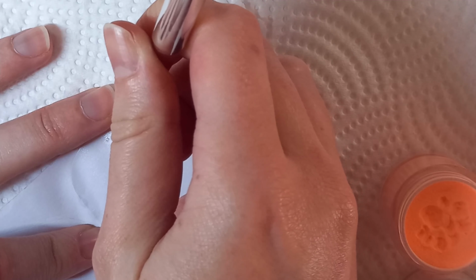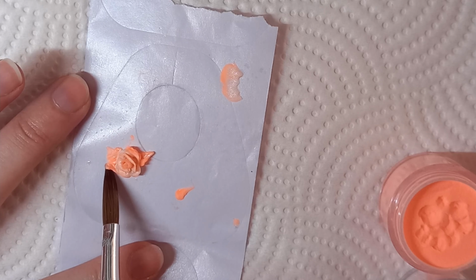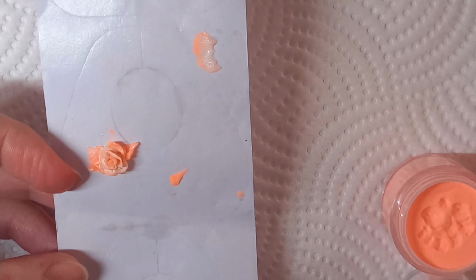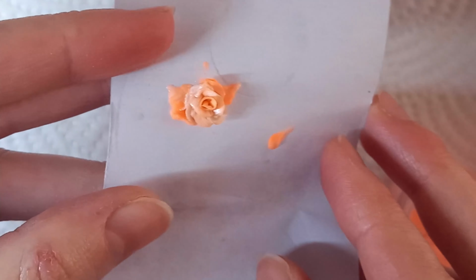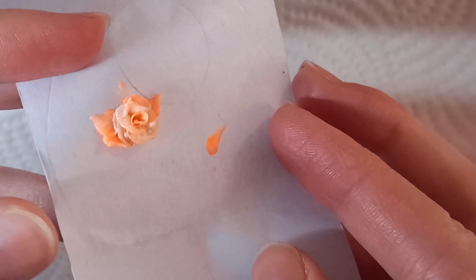So this is what the rose looks like before any top coat or anything. It is pretty cool. It's not too big, but just to give you an idea, you can create bigger ones, smaller, any size. It just takes practice and the size of the beads that you put down. That's going to determine the size of the rose.